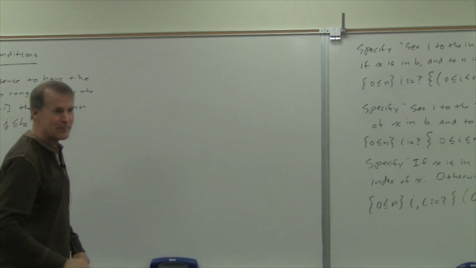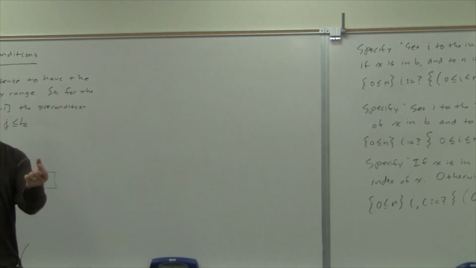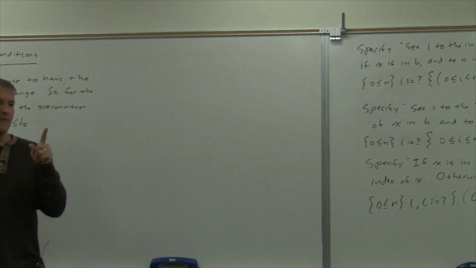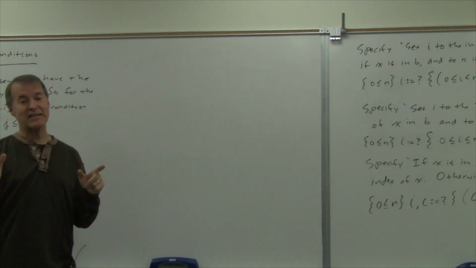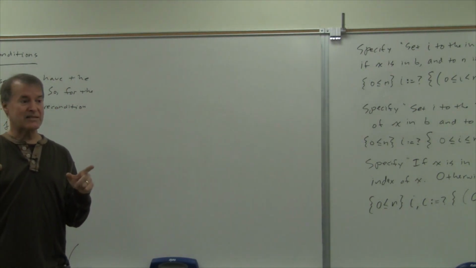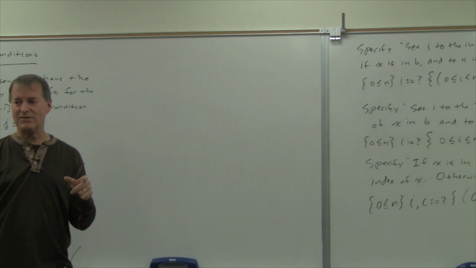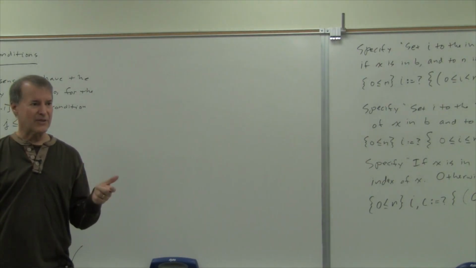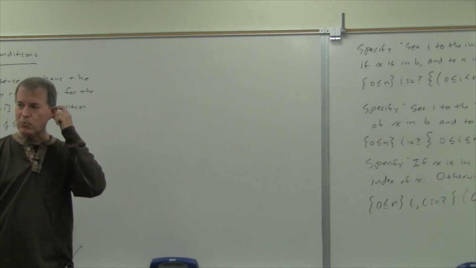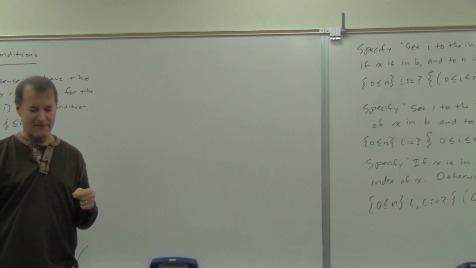Okay. Now, let me ask you this. Suppose that the problem is to find the maximum element. You need at least 2. Well, does it make sense to have 1? Yeah, I guess it does. But does it make sense to have 0? No. It doesn't make sense to have 0 because there is no max of nothing. So you have to have at least one element to have the max.